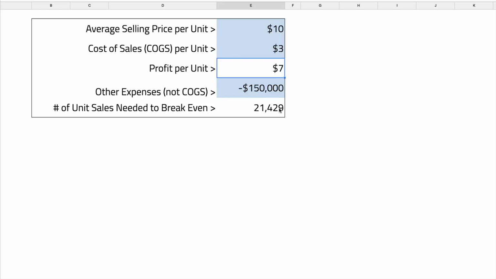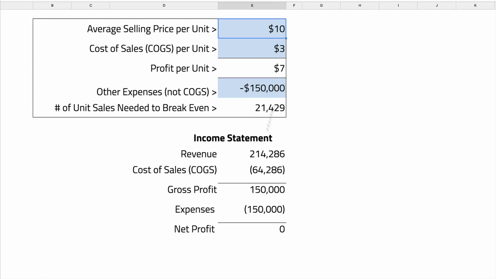And now we need to sell 21,000 of those units in order to break even. Remember, if it's zero, we only have to sell 15,000 of them at $10 a pop. If it's $5, we have to sell 30,000 of them. So you can see your cost of sales really affects the performance of your business and how many units you have to sell. And again, investors and you are going to need a credible plan for how you're going to make that many sales. So let's stick with these numbers and let's look at the income statement.